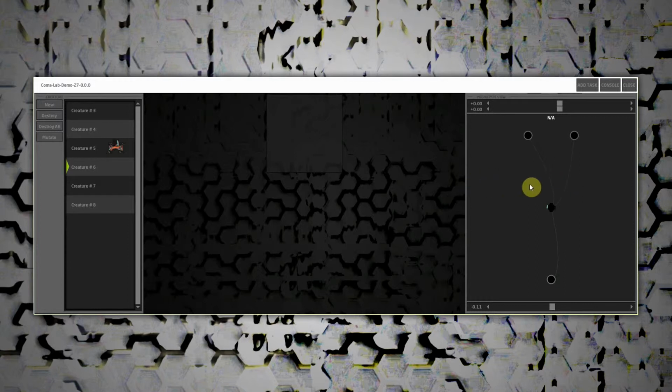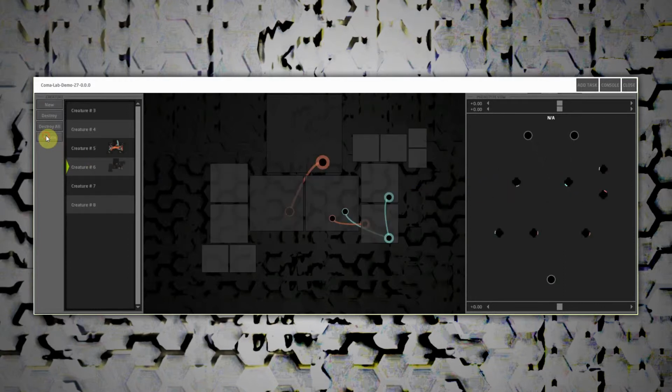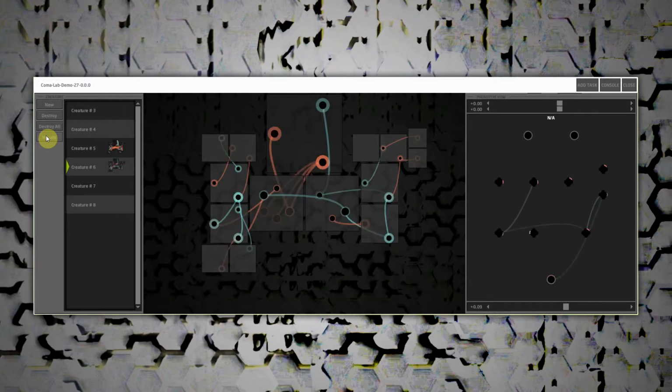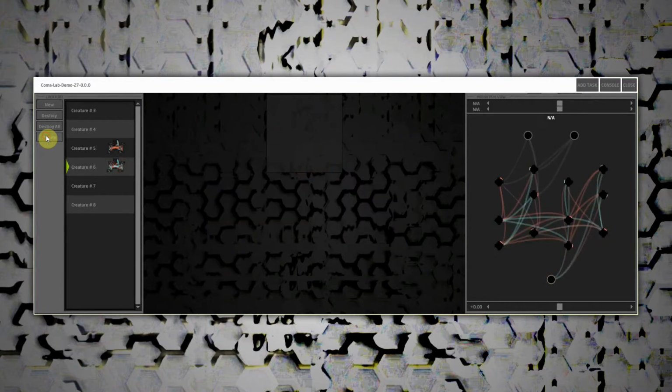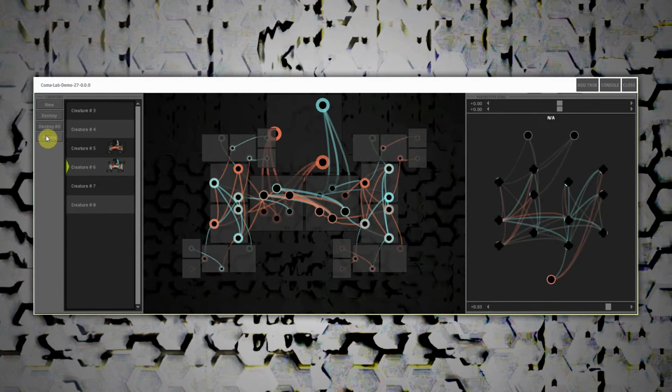By clicking on Mutate, a sequence of mutations is applied to the genotype of the currently selected creature. There are different types of mutators that can be used for this task, as I showed in previous videos. The one that I use here is a layered mutator with fixed parameters, which means it will always produce a layered network with 4 layers and 3 nodes per layer. Other parameters like the type of mutation or the connection weights are randomized.